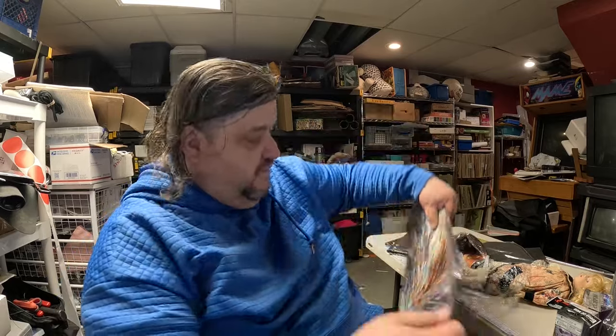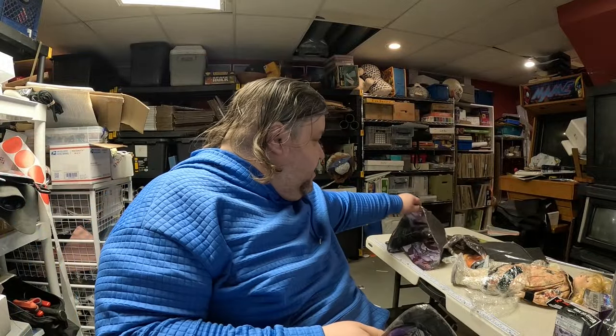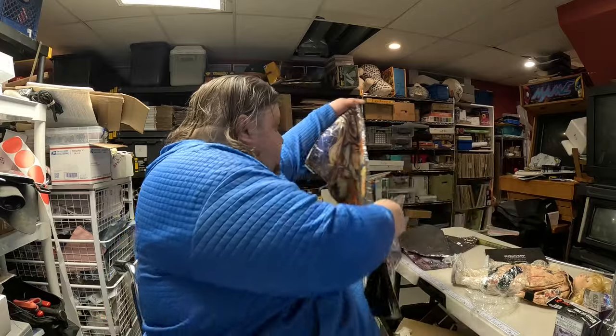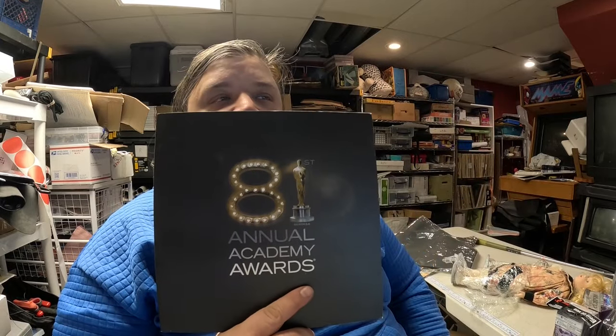Sold a lot of play mats for the Force of Will game. They all have nice artwork — the Force of Will uses two different styles: one is fairy tale and the other is more of an anime style, both very nice. $20.08 for the lot. Sold a 2009 Oscars program for $15.93. And sold three deck boxes branded for the Force of Will card game for $7.75. That's all for tonight.